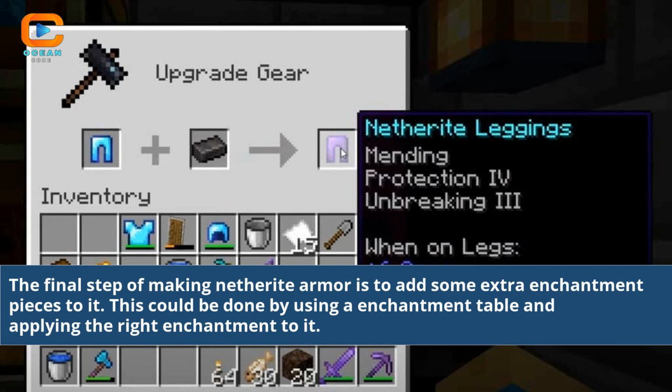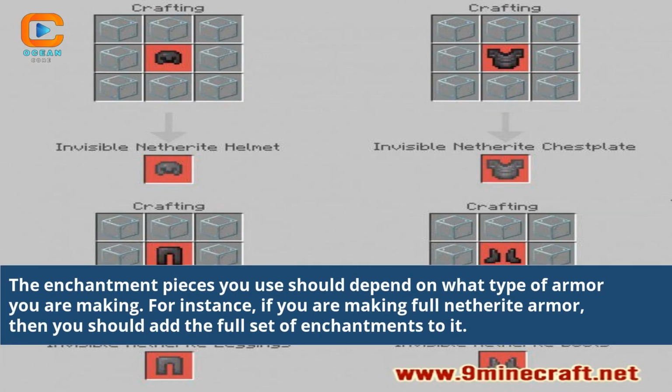The final step of making netherite armor is to add some extra enchantment pieces to it. This could be done by using an enchantment table and applying the right enchantment to it. The enchantment pieces you used should depend on what type of armor you are making. For instance, if you are making full netherite armor, then you should add the full set of enchantments to it.